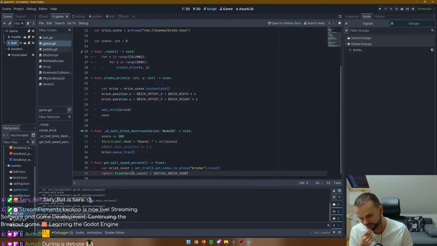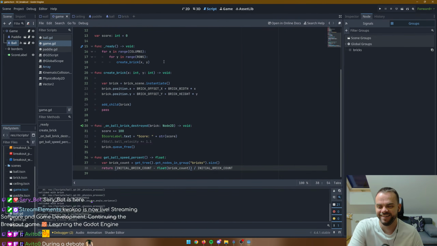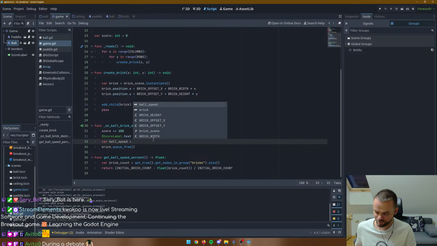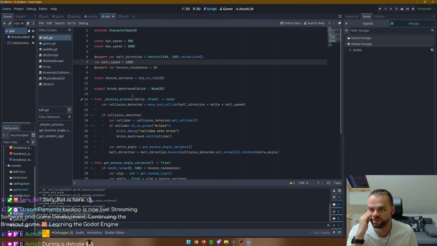It will get lower and lower. So something like this, and some parentheses. There we go. So var ball speed is get ball speed percent, and we should add a method to the ball to change the speed.